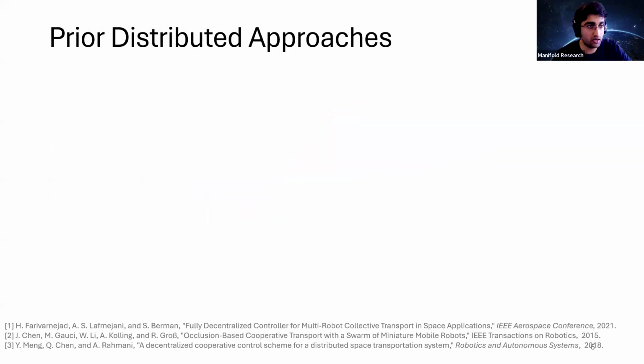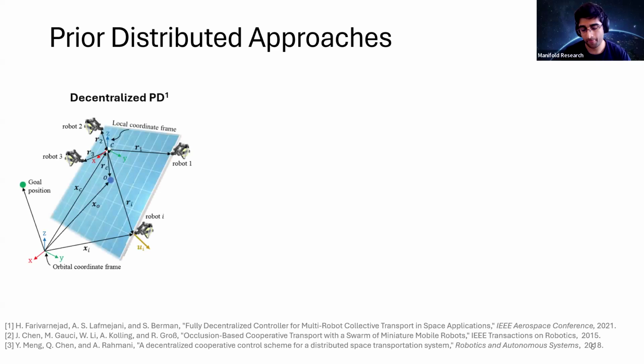Now, there have been prior approaches to this problem. Cooperative orbital object transportation has a rich literature background, and cooperative object transportation in general has a very rich literature background. The problem of cooperative box pushing or cooperative object transportation has been addressed with drone systems, with terrestrial robots, but space poses some unique challenges. There are some good approaches that exist in the literature. These are decentralized approaches. So, in a sense, these are truly swarm. Agents only operate based on their local laws, and by doing so, they're able to cooperatively transport the object from point A to point B.